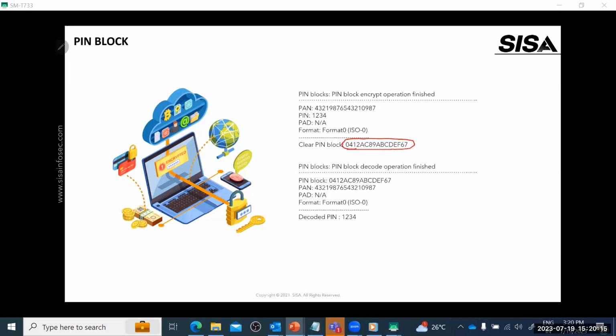Okay, and when the same thing reaches the other end, they will take up your PIN block and do some operations to subtract the PAN from this and the padding which they have used, and finally they will extract the PIN. And this entire activity happens on a dynamic basis. It happens in real time. There is no PIN which is stored by your issuing bank, because they are not permitted to store your PIN.